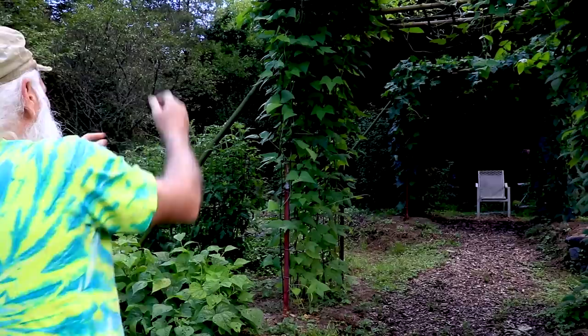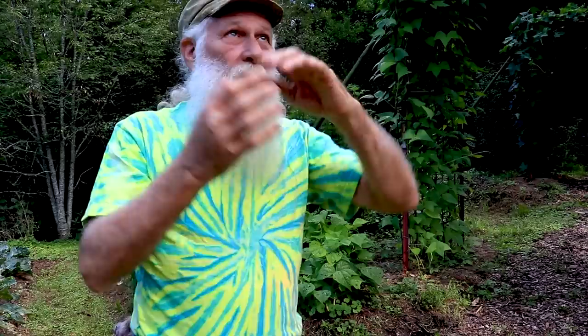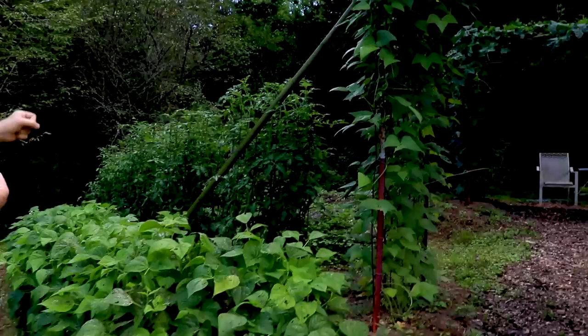So anyway, I looked out after the storm, and this whole arbor had bent over, and that side was touching the top of the tomato cage. It was that bent over. At first I thought, oh my gosh, that's probably torn vines and all kinds of stuff. But as usual, looking for a solution to a problem, I first think of bamboo, and it was the best solution. So I got a bamboo pole. I put a little notch in the top to catch on that top wire, and I pushed it back into position. Then I put one on the other side in case the wind would come from that direction and let that fall away from the bamboo pole. So now it's real solid.